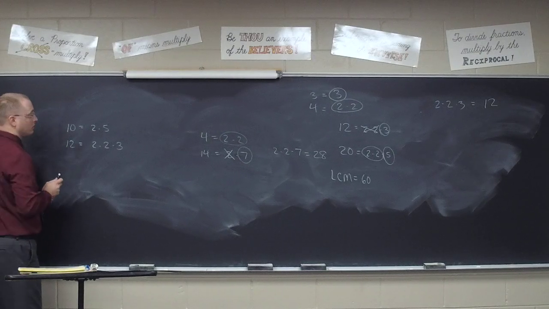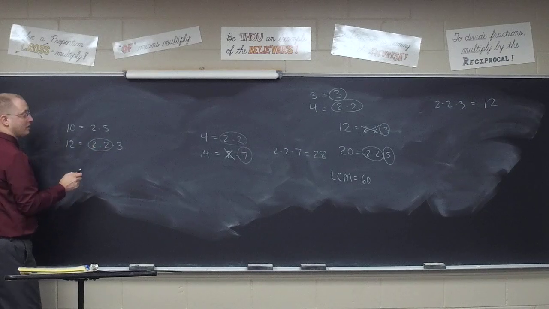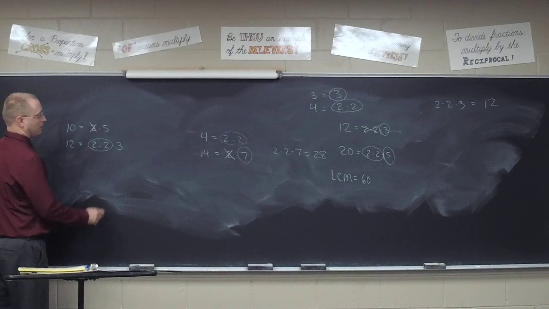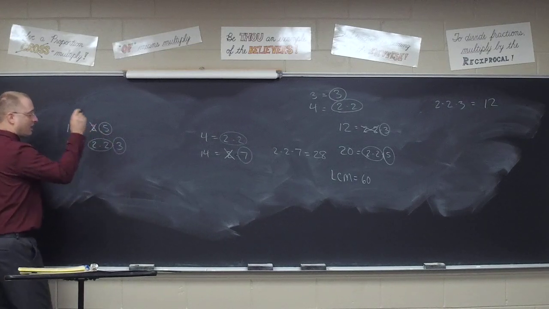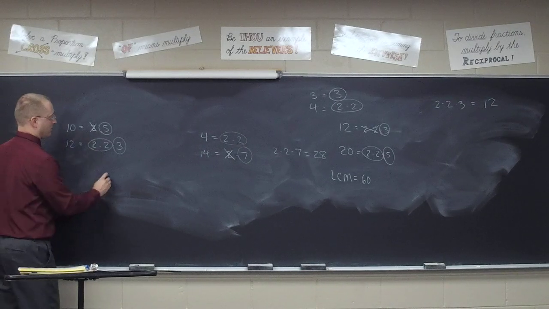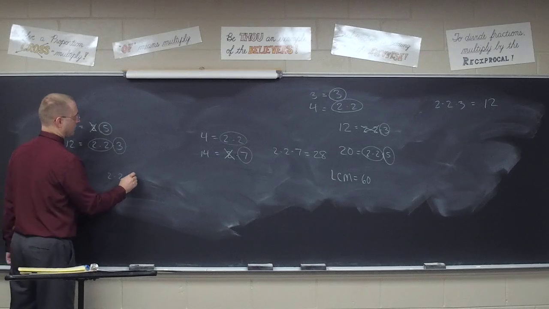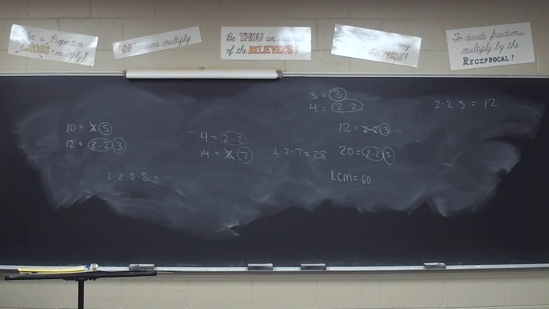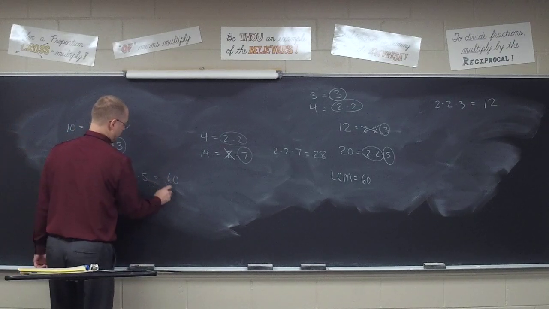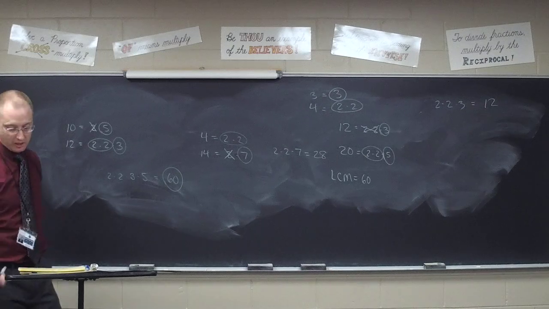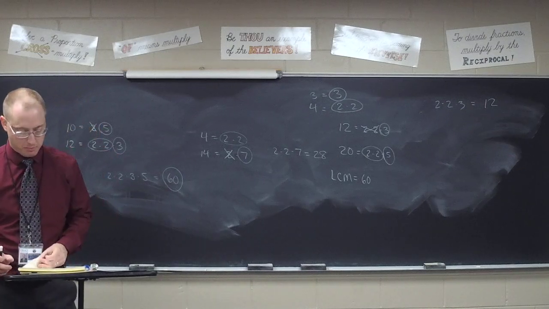The 2 2's. And we cross out the loser 2. What else do we circle? 5. And 3. All right, and when we multiply in the next box, then what do we write down, Ben? 2 times 2 times 3 times 5. Good, got them in numerical order. We multiply them all together, and what do we get, class? 60. 60 is our least common multiple. Again, 10, 20, 30, 40, 50, 60; 12, 24, 36, 48, 60. They both turn into 60 eventually. That's the smallest multiple that they can both become.